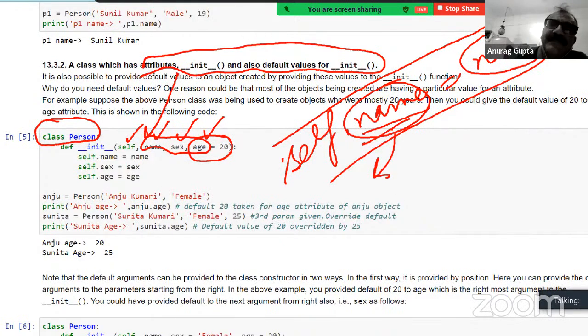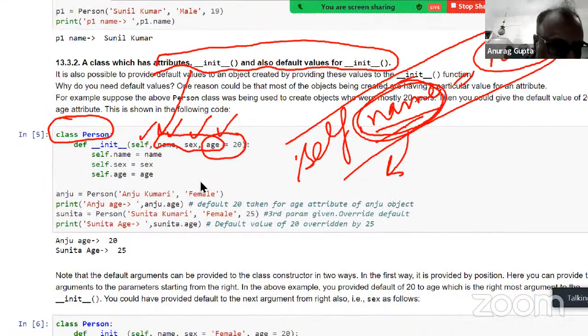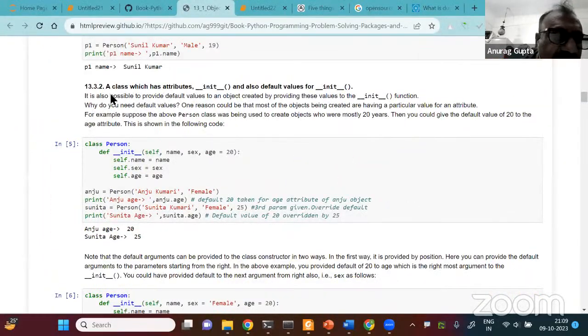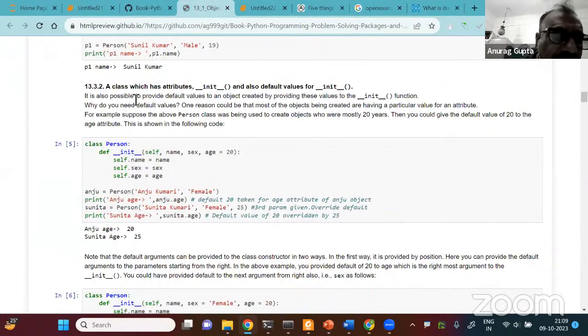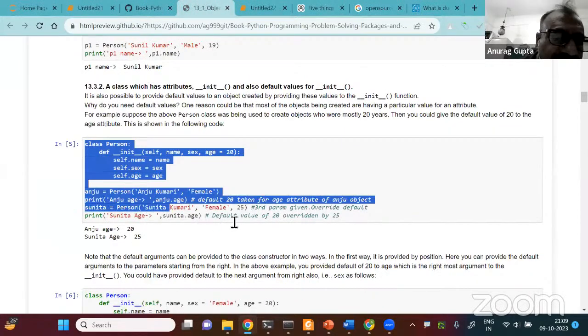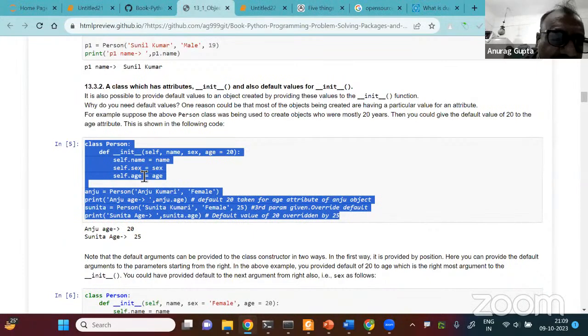But remember that this name is what is coming from the class constructor call when you are creating an object, and this name is the variable of that particular object, right? So let us run this. Let us run it, then I'll explain it one by one.